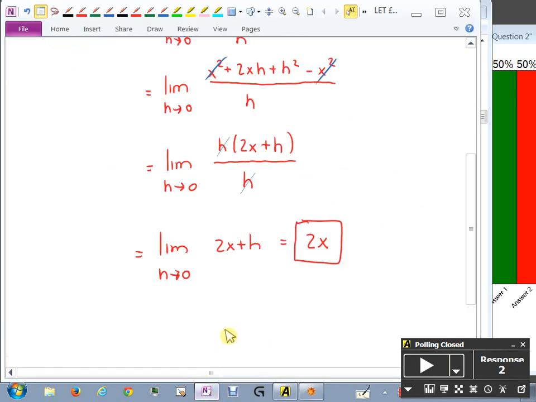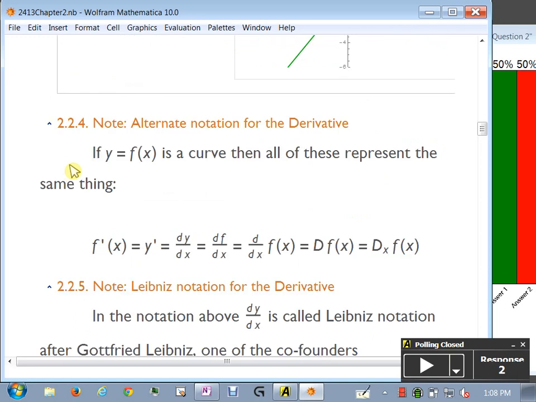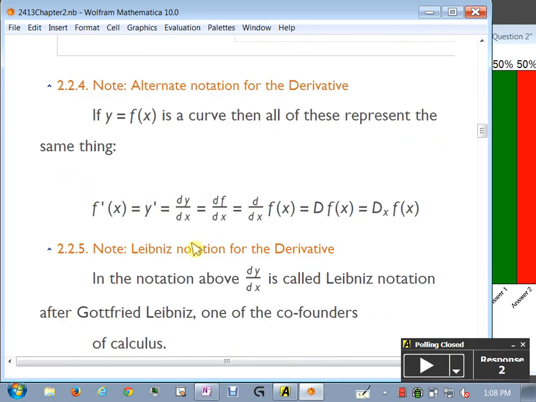So what today is going to be about is we are going to finally rid ourselves of the limit, and we're going to get shortcuts to getting derivatives without having to do limits anymore. And they're called our formulas for derivatives. Now, before I can get to the formulas, the shortcuts, I need to wrap up what we did last time. We talked a little bit about notation, different ways you can say, hey, take the derivative of something.